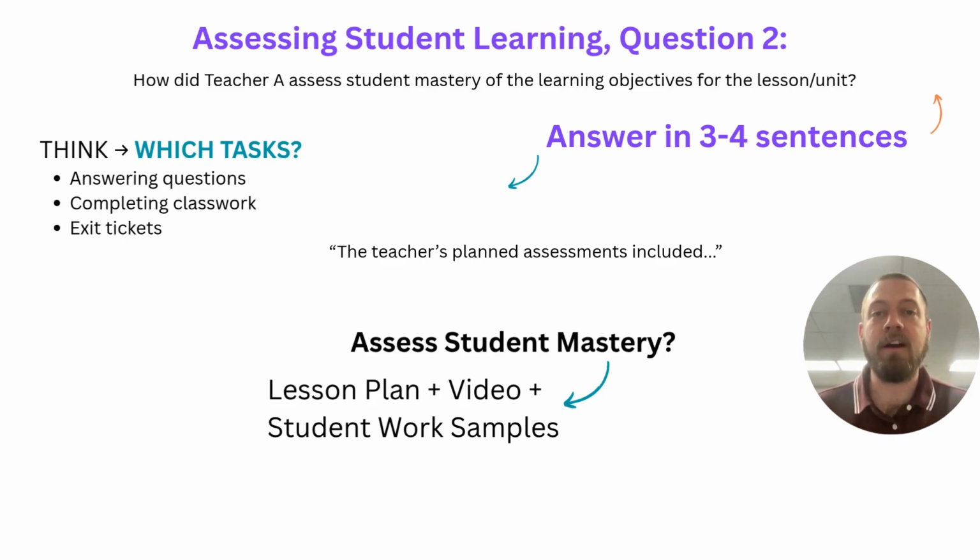But if there's no documentation or no evidence that the things that the teacher planned were actually implemented in the lesson, you can talk about how the teacher planned for these assessments, but they were never actually implemented. So make sure that you look through all the documents, including lesson plan, videos, student work samples, and teacher reflection, so that you can be very clear on what was planned versus implemented.